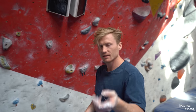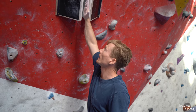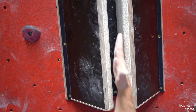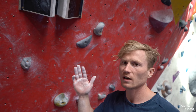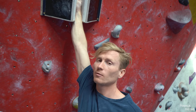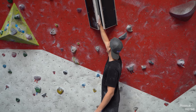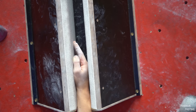Okay, so the trick is, let me see if I remember this. The trick is to make an L shape to really get your hand far in. You put your thumb in like this, and then you also squeeze with your fingers. So L shape, get your thumb in, and then squeeze with this. It's a different kind of finger strength. You have to push with your fingers like this. It might feel painful to you too, I don't know. Especially in the beginning for me, it was pretty painful. Okay, so L shape. Yeah. Get the hand in, push out with the thumb, and then squeeze. Thumb in. Thumb in? Yeah.